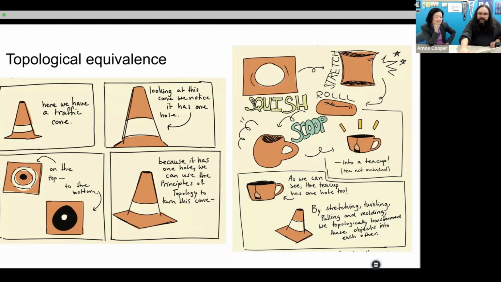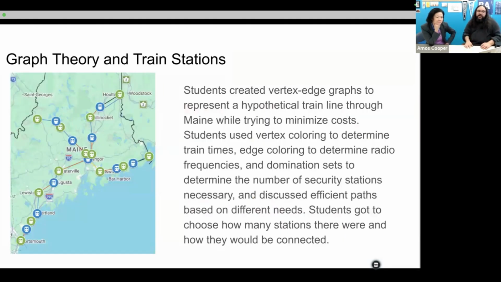My last project was graph theory and train stations. With graph theory, I'm really breaking the rules of 3D now, and I'm saying, what if we took away all the dimensions? Purely, you have these objects that are dots connected by lines, or vertices connected by edges, and how do we communicate information with that? We go through different steps about edge coloring, vertex coloring, sets, supersets, paths, circuits, and so on. They don't have to be looped; sometimes they can, sometimes they can't.